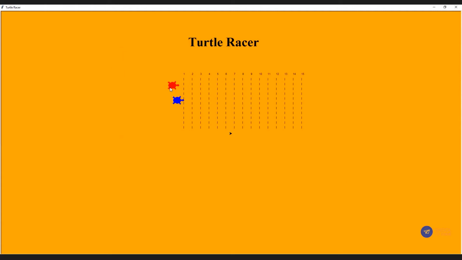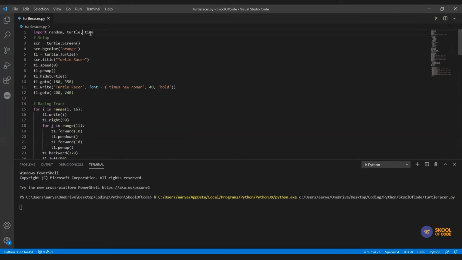And so these are the turtles being created, and then they take a spinning loop. And this is the countdown over here. And now the turtles are racing. And then it displays down here that red is the winner. And so let me tell you about the code now.